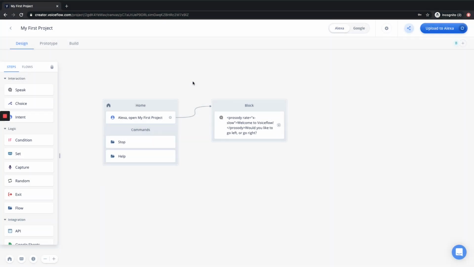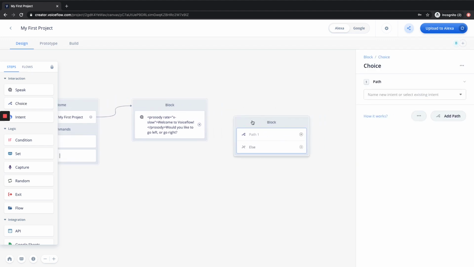So now we're asking the user a choice. Would you like to go left or would you like to go right? We can go over to our step menu on the left and we can pull out a choice block where the user can then go ahead and make a choice. Now we can either drop this immediately into a combined block where these steps will play sequentially, or we could drag this step out onto the canvas where it will be its own block. Now functionally, if I wanted to link these up, this would be the same as if I were to drop this below.